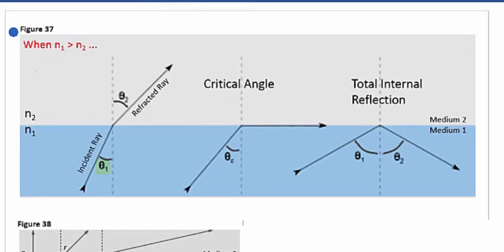Now, if we keep increasing the incidence angle, what's going to end up occurring is that the refractive angle keeps increasing as well. Once the angle of incidence increases to a point where the refracted angle is 90 degrees, then the refracted ray is directly along the interface. And at this point, the incident angle is known as the critical angle.